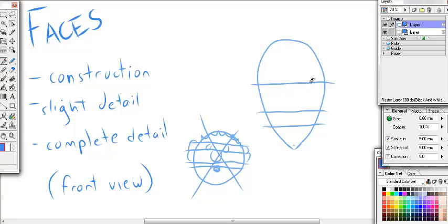But another thing that people have a problem with is how far apart should the eyes be? Should they be very far apart or slightly more narrow together? Well, I'll tell you some tricks that I learned by watching them: the distance between two eyes has to be the shape of one eye. So we're going to make a box, maybe around right here. We're going to make another box about the same size. There it is. And then one more box. And there we go. That's about right. So all three boxes look about the same size.